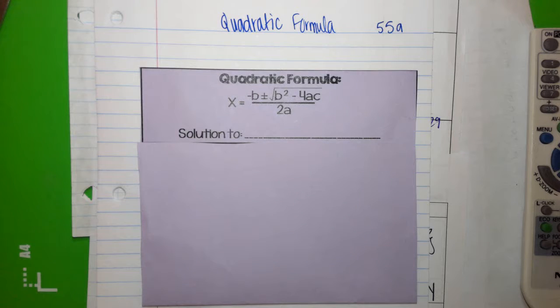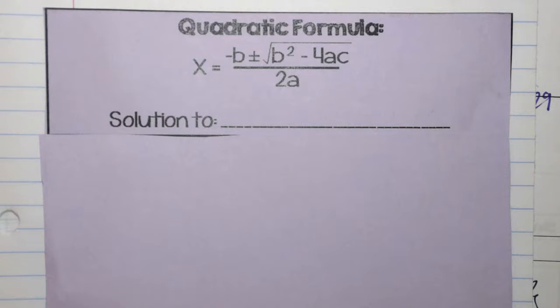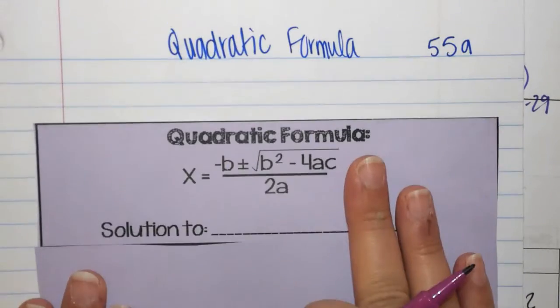Remember, an equation with x squared. We've learned several ways how to do this. We've graphed it and circled where it crosses the x-axis. We factored it and then found the roots that way and plotted it. And today we are going to learn how to do it with just the quadratic formula.